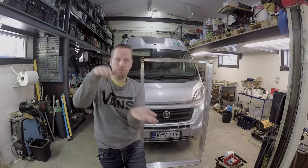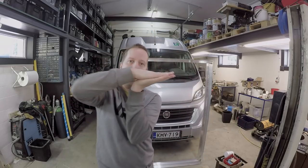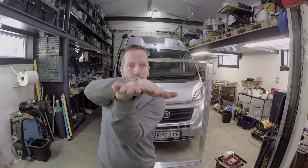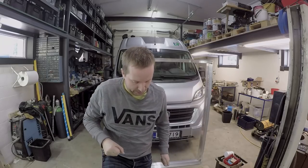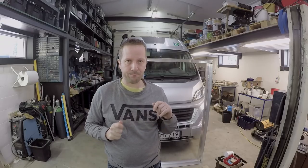So, both of the solar panels will be on top of each other, and the bottom one will slide out here, to the side of the van. That way, when we are stationary in places where we can actually slide the solar panel out, we can get double the solar power.